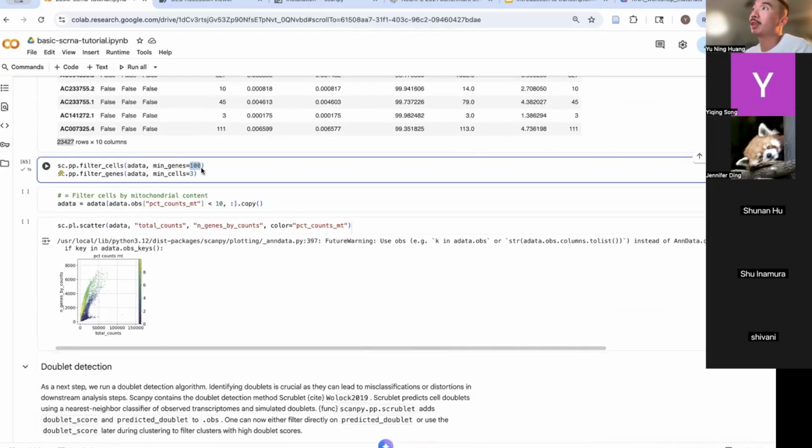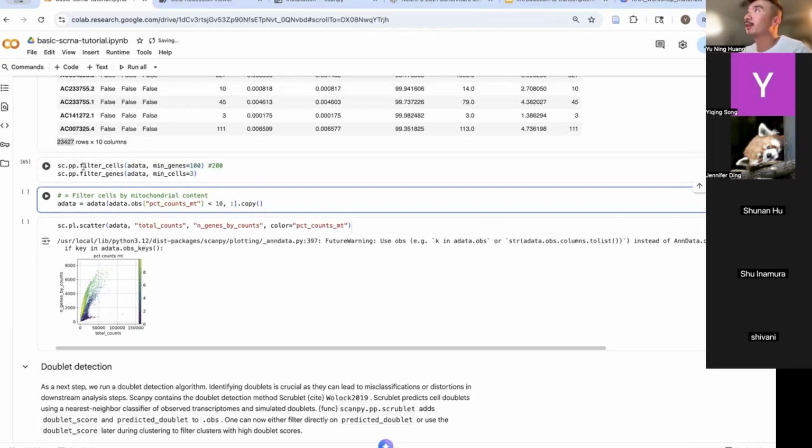So you can keep increasing this threshold. To me, I tend to start with a lower threshold and then click through the pre-processing method, and see if it makes sense. If it makes sense, I don't think we need to increase the threshold. This is kind of the minimum people would request. I think people would do 100 or 200. This is one of the standard ways. But if your data set still looks weird downstream, like when you're interpreting it, this is the time you can increase the threshold.